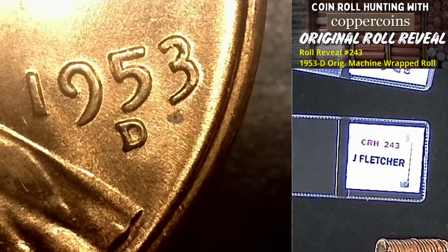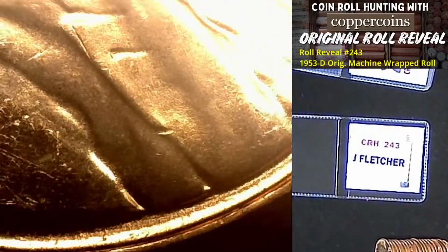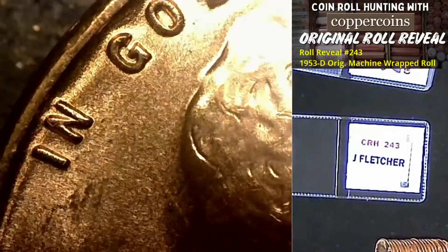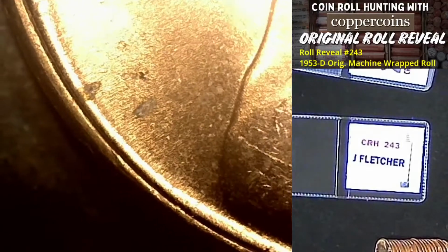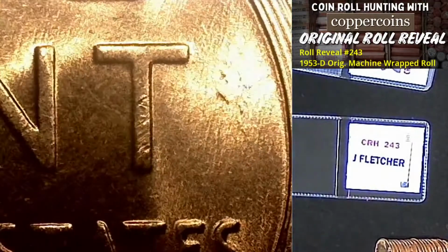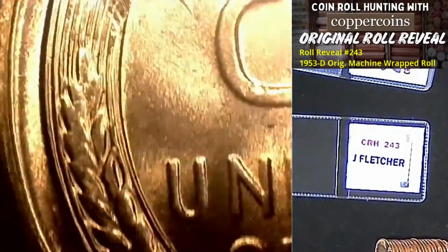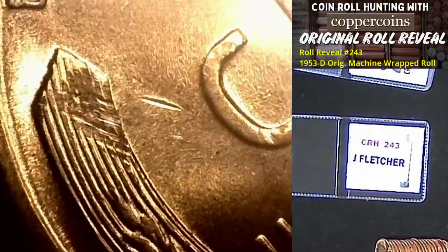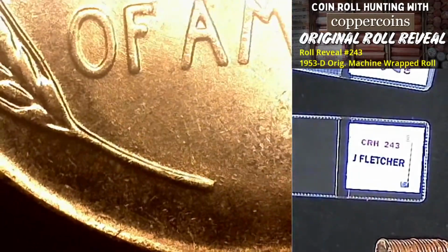This is the first little spot I've seen on a coin. This roll has been very spot free, very nice and spot free. There's one little spot on the obverse of this coin. There's a few bag marks, but one spot, a couple of stains. The first coin in the roll had kind of an icky looking obverse because it was stuck outward toward the open air. I have no idea what happened here, but it got scraped pretty hard, didn't it?